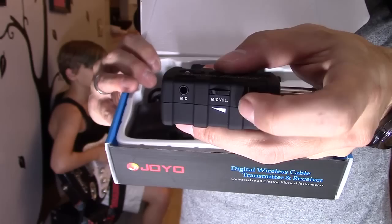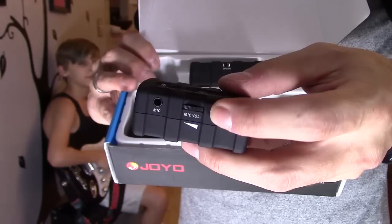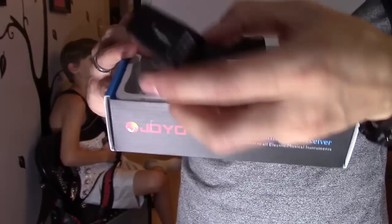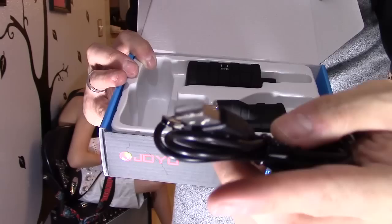I love the fact that it has an on and off switch and not an on-off button that you have to hold down for 3 or 4 seconds to turn it on and off. I'd rather just flick the switch. It's so much faster and convenient. And here's the charging adapter. It is 5 volt, 500 milliamp. So pretty much the same charger that charges any phone, except that instead of micro USB, it uses a mini USB.